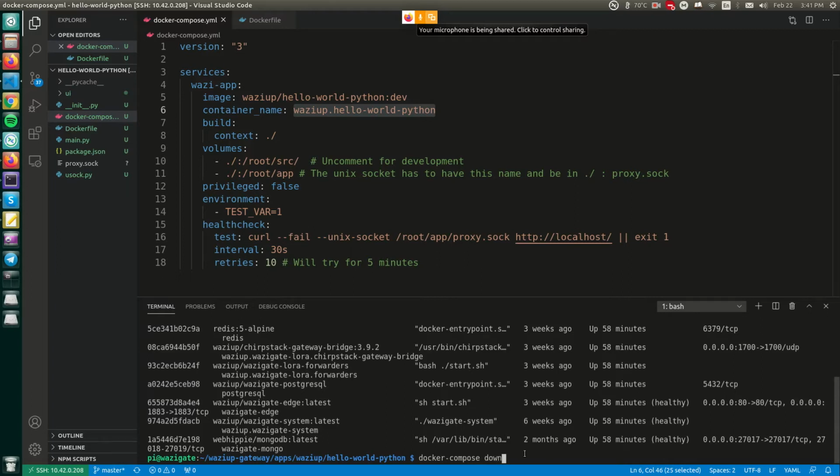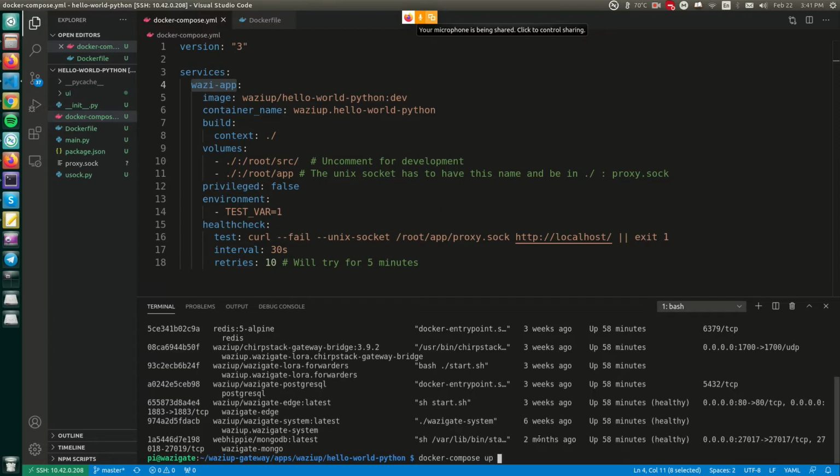Docker compose down basically stops all the running containers in the Docker compose file. You can of course give it a specific service name here, and it just applies to this specific container. docker compose down stops it and then removes the container. It keeps the image, but it just removes the container.